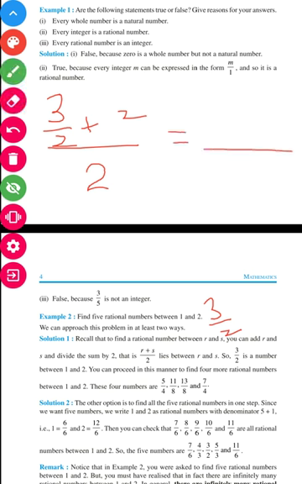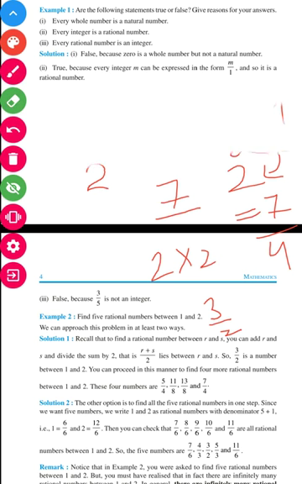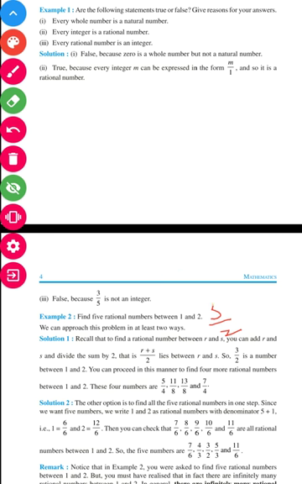It will become 2. Here we take the LCM, it will be 3 and it will become 4, that is 7 over 2. Here it's 2 and it will come below, which will become 7 over 4. And here is our another number as well, that is 7 over 4.